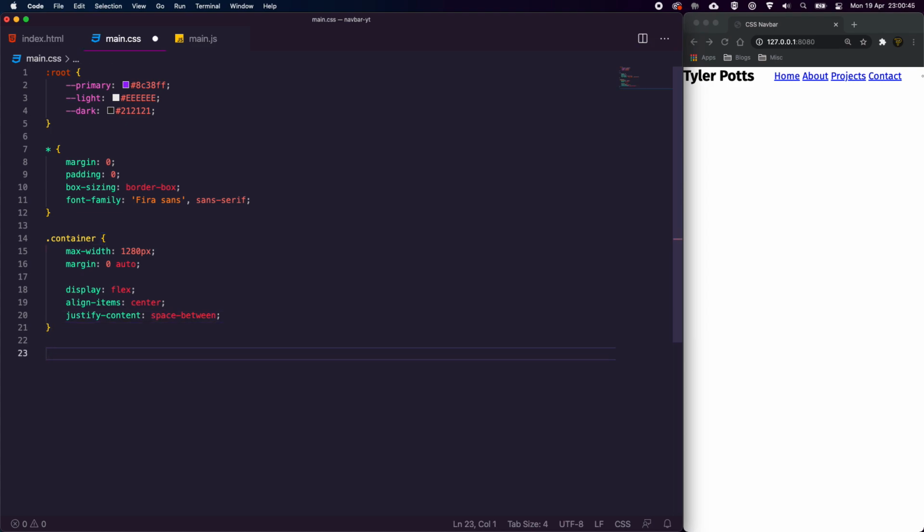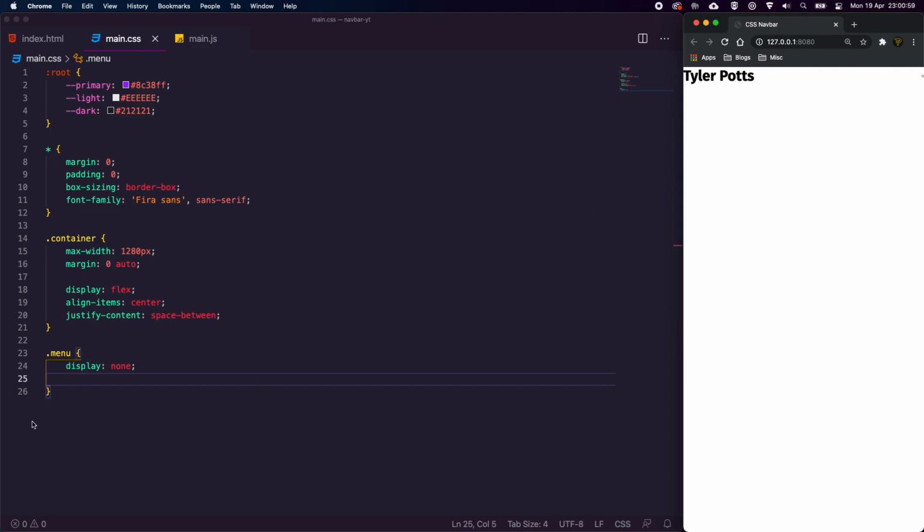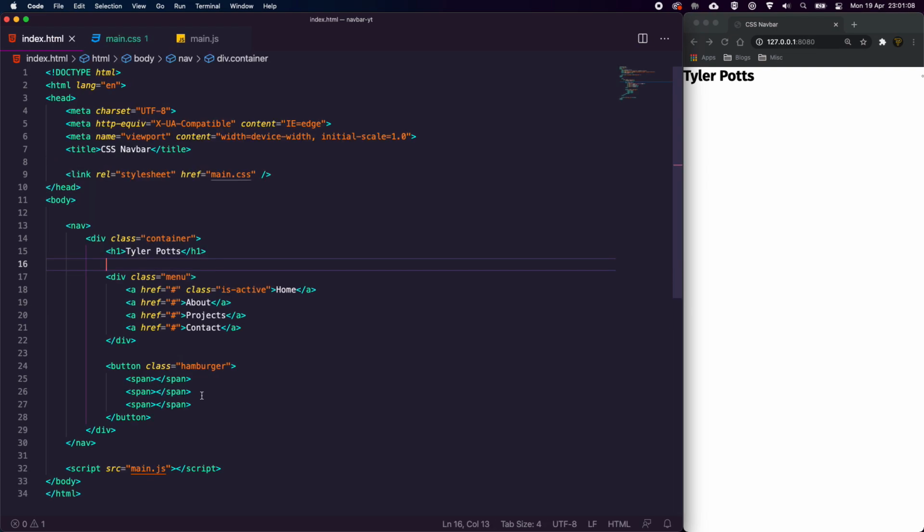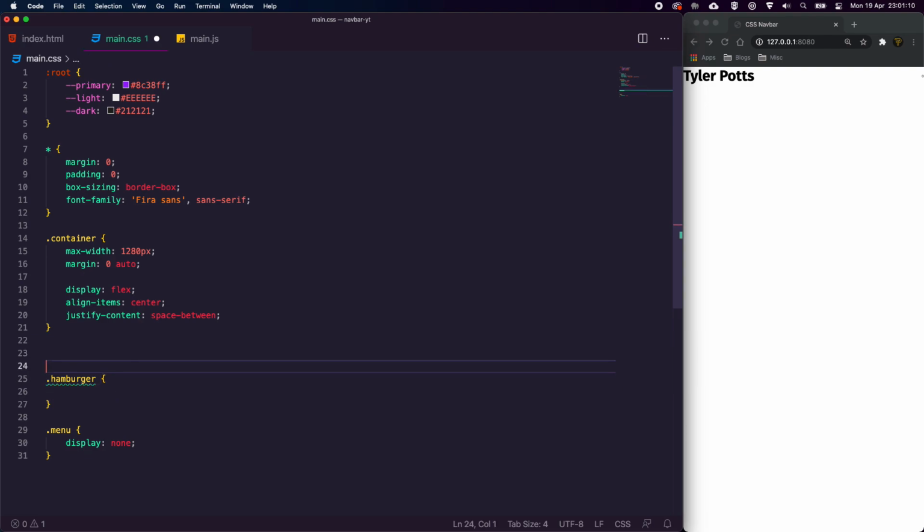We're then going to hide our navbar, or sorry, our menu. So what we're going to do is say .menu, display none, and then we're just going to hit save, refresh. So that's now gone. Once we've got rid of our menu, above this we're just going to put .hamburger, which is going to be our hamburger here. And then above this, we're actually going to have a nav.